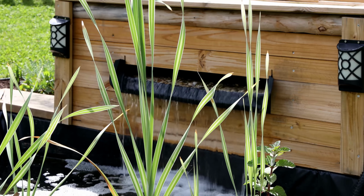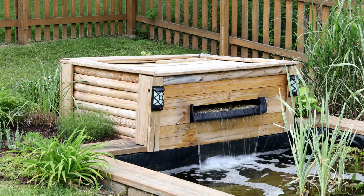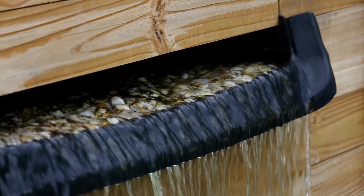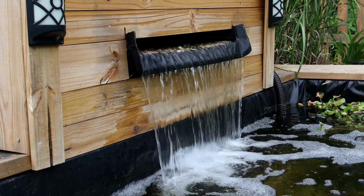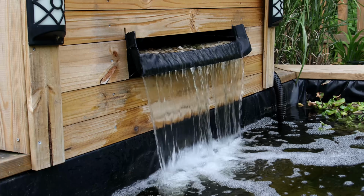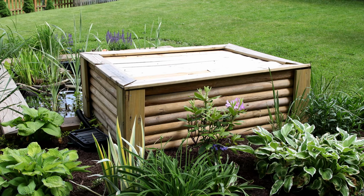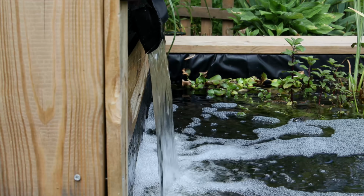Out of necessity, because of the way I have this pond filtered, I have a giant wooden box on the back, which serves an awesome function. Obviously, it's keeping the pond extremely clear. It just doesn't look good. You look in the yard and you have a giant wooden box sitting there. It's not the most ideal look. Of course, we could hide it with a lot of plants over time, but initially, it just doesn't look that good.